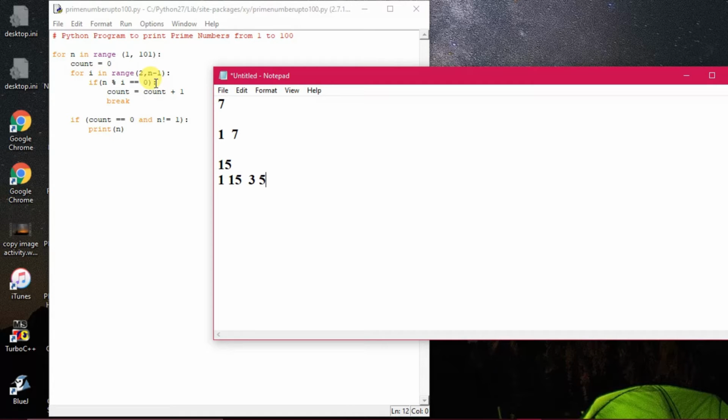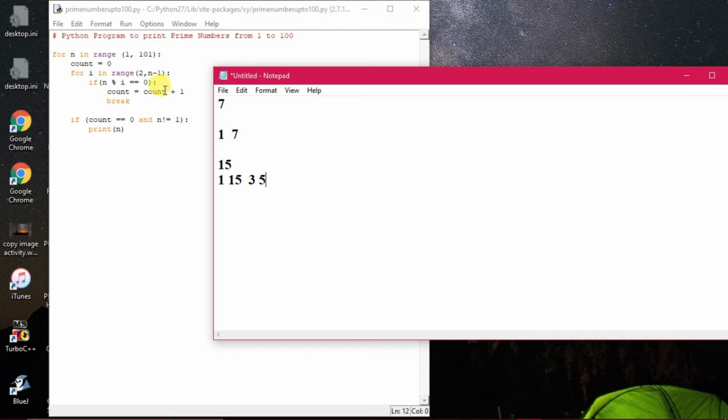Because the number immediately before 7 cannot divide it exactly, that is impossible. Every time we are checking the number out here with the updated value of n, and if a factor is found, then count will increase.